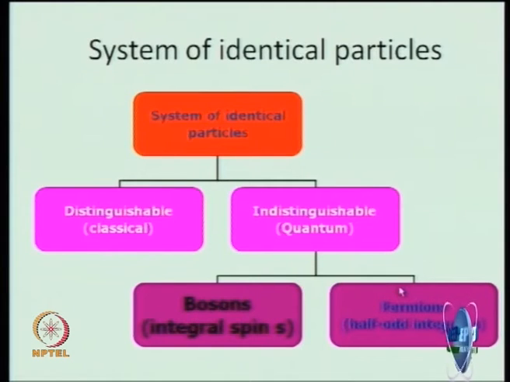Bosons have a different property. What is the property? They don't need to obey Pauli's exclusion principle. That's why you have the famous Bose-Einstein condensate. You can put any number of bosons in the ground state. Whereas if I give you any number of electrons, you can't put everything in the ground state. Pauli's exclusion principle prevents it, and you have to stack them and you will get a Fermi energy.